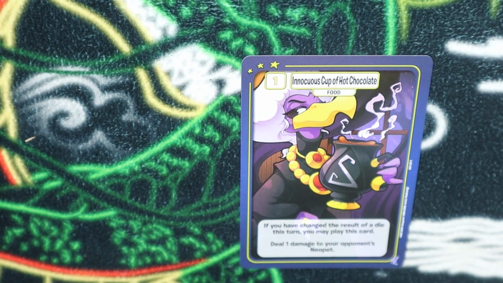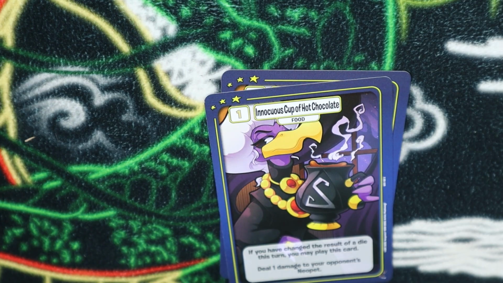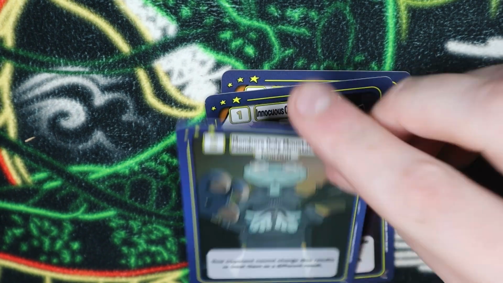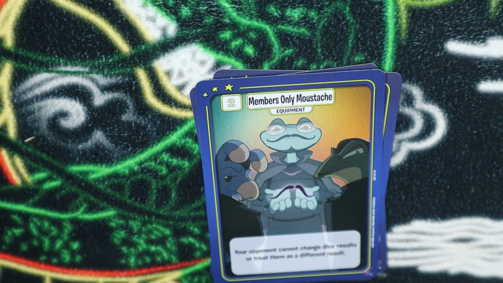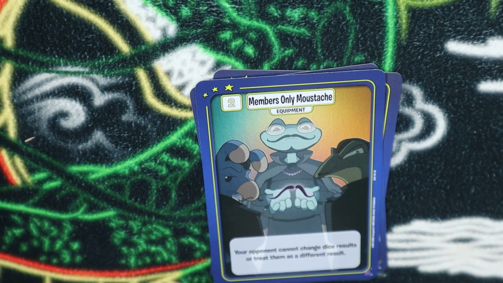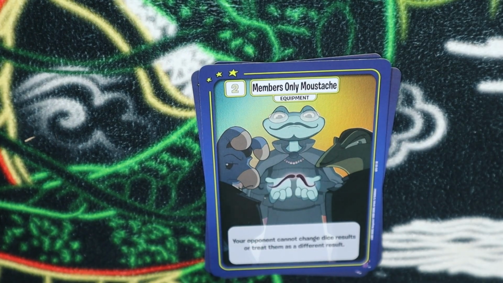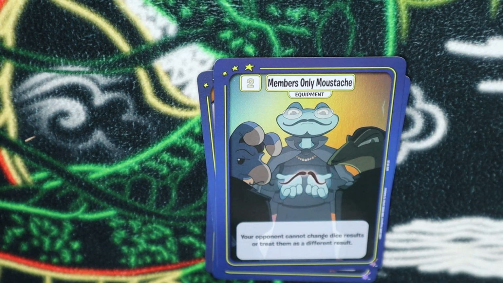So that's pretty cool. For the Sway faction here, we of course have the Cup of Hot Chocolate. We got a couple of those. We did have the equipment. I did actually realize Members Only Mustache is actually for the Sways. Some of them do have mustaches on them, because your opponent cannot change die results or treat them as different results, which actually does work with what they kind of want to do, because you are changing your dice. Members Only Mustache.